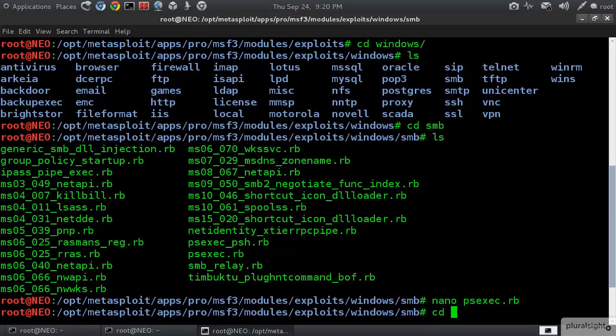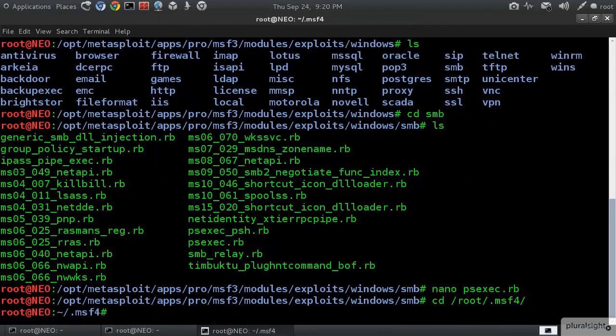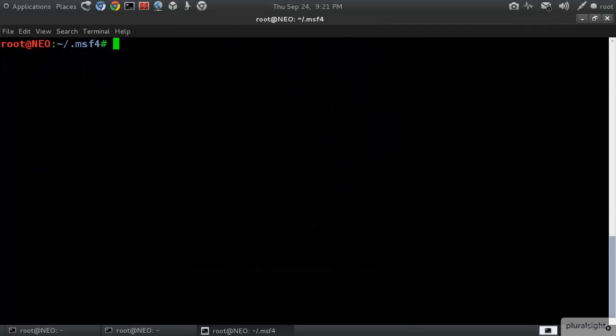Now, let me just go back through a couple. What we'll do is go to root, and then to the hidden MSF4 directory, and I'll just clear it so we can see what's in there. So here we have the hidden directory, the .msf4. This is where we have modules, plugins, loot, logs.